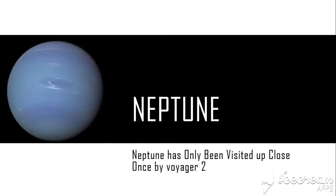Lastly, we come to Neptune. Neptune was thought to be a star, but was confirmed to be a planet. It was only seen once by Voyager 2. It took Voyager 2 twelve years to reach Neptune. Voyager 2 made its Neptune flyby on August 25th, 1989, passing within 3,000 kilometers of the planet's north pole.